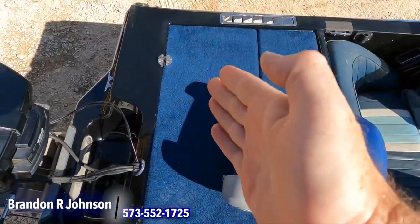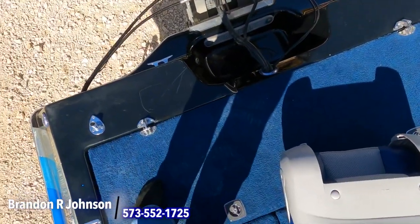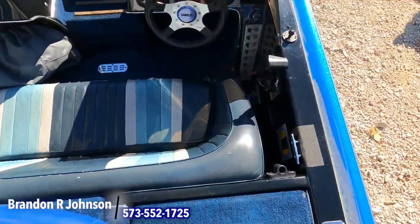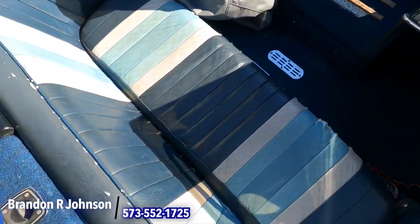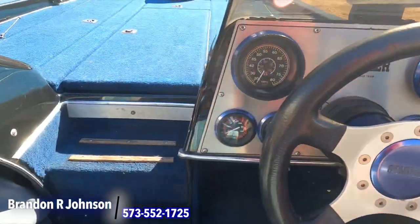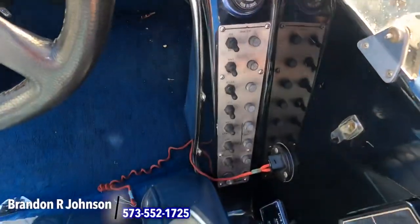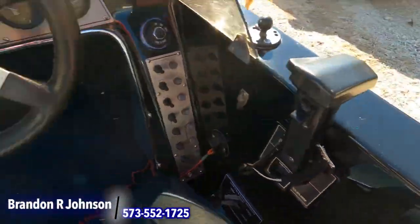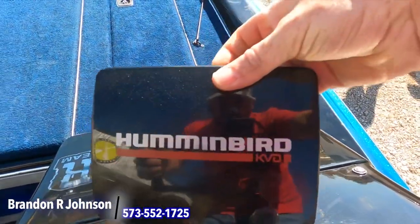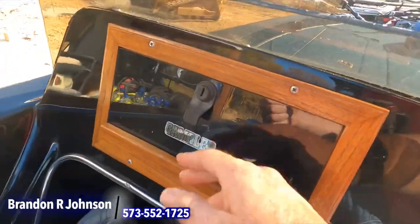Let's look at the interior. The inside of this thing is gorgeous. Back here we have a 32-gallon fuel tank. Trolling motor batteries are over here and they're relatively new. Starter batteries on this side. We have a livewell, a cooler underneath this seat, and another livewell. The only thing a guy may want to replace or leave alone is this captain's seat — it's original, so it's a little worn out on the bottom, but the fish don't care. Awesome steering wheel — look how pretty the gauges are. You can always tell when a boat's been cared for and stored inside. This thing comes with a brand new $2,500 travel cover that has Gambler sewn right on it.